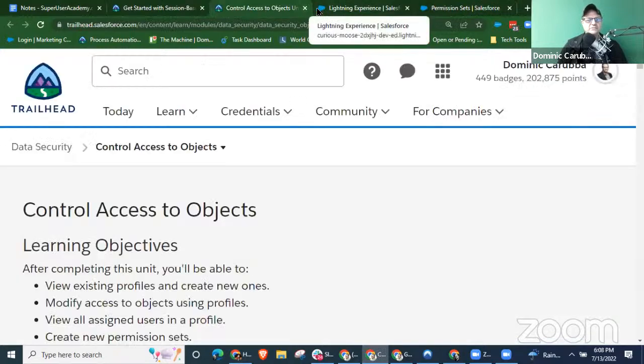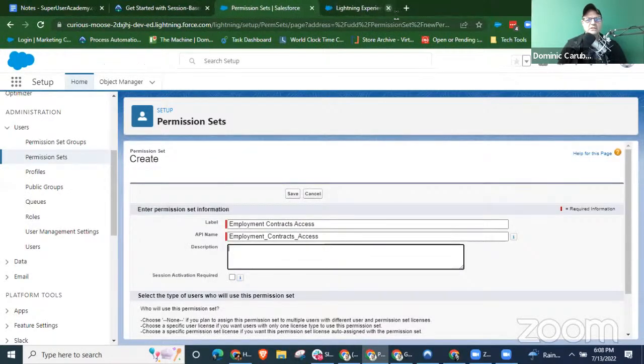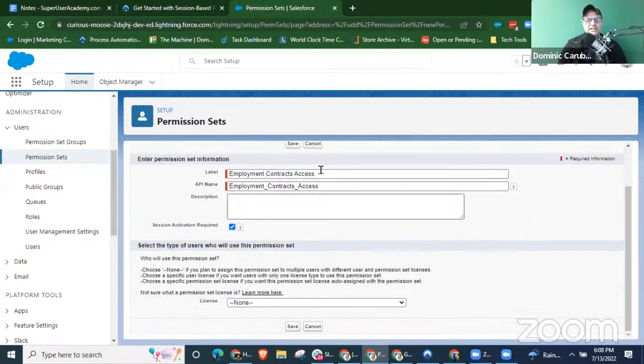All right. I need the front end. Session activation required: yes. No licensing to do it. And then we'll hit save.